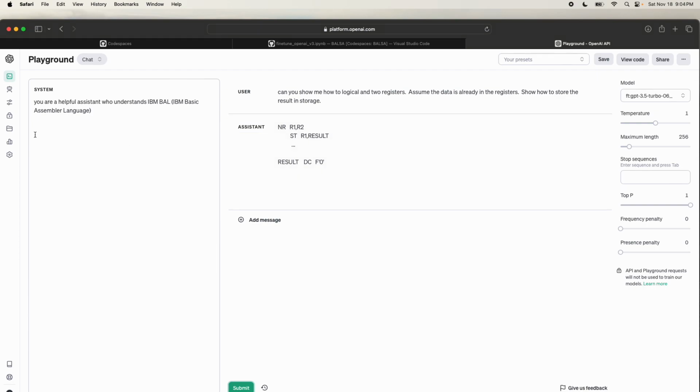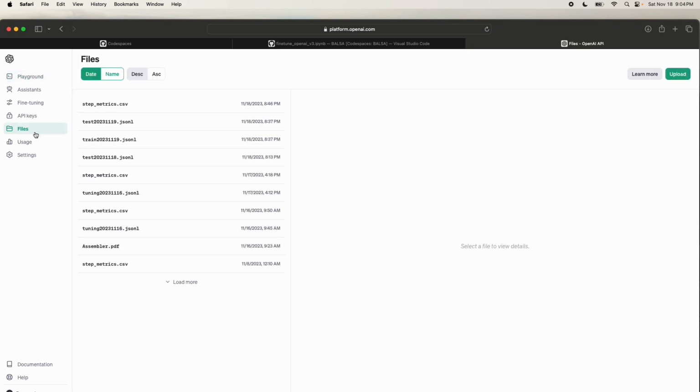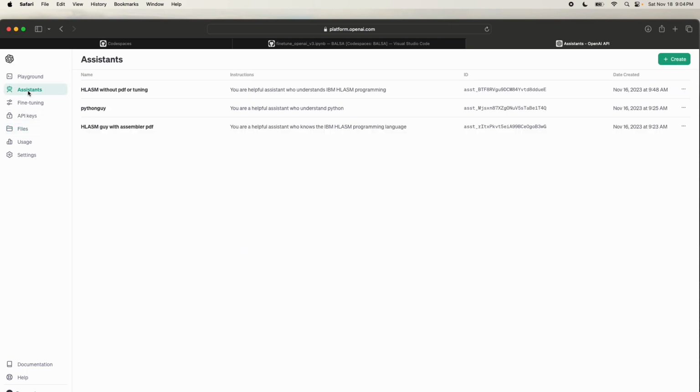So anyways, let me show you this other thing. Over here, I loaded a file. I loaded a huge PDF, and so I'm trying to do kind of that RAG stuff, right? If you saw the dev day they did this week, where you have the four quadrants. You start off with prompt and you fine tune to go that way, and then you go up to do the RAG, and then you really want to do the combination, and up here is where you get the best results. So I created an assistant.